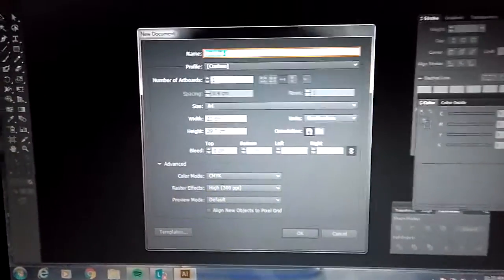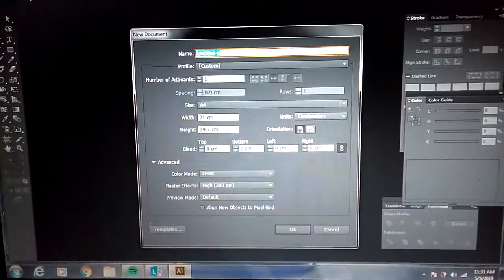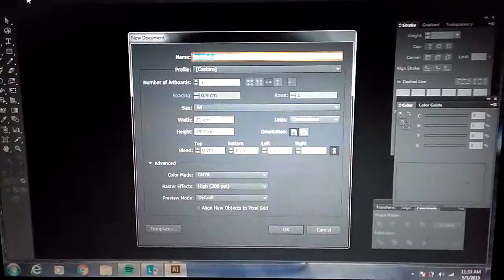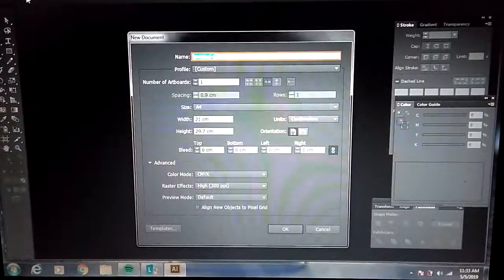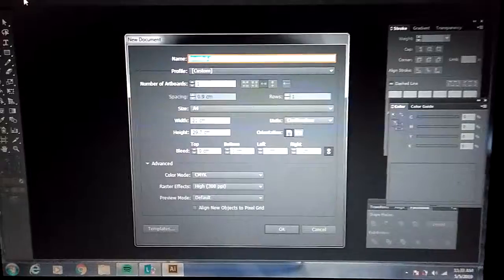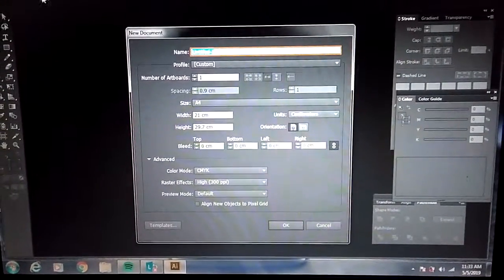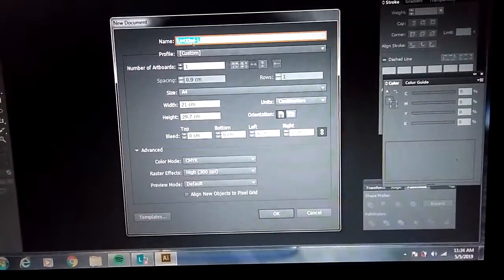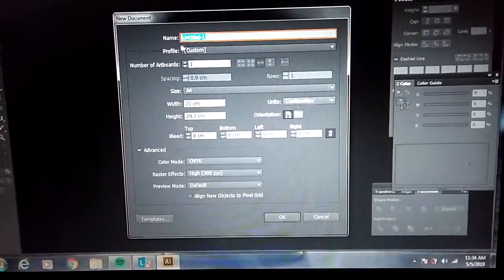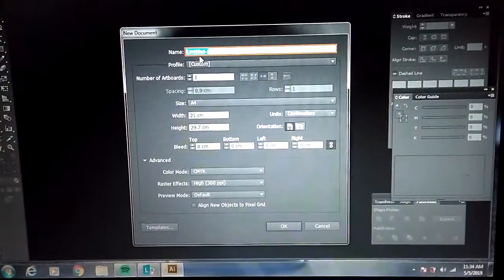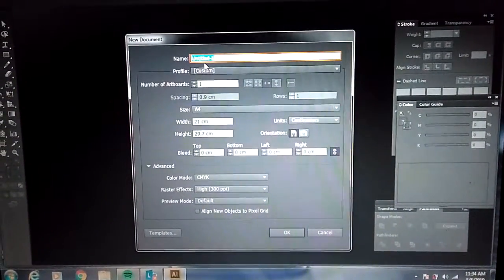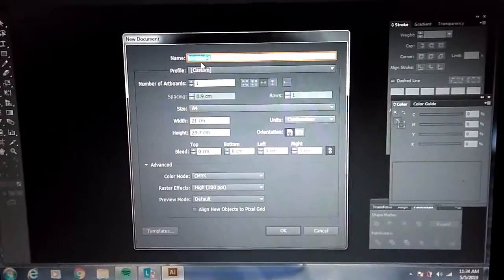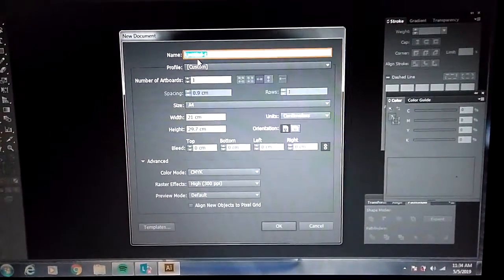Now, in Photoshop, we only work with one artboard, but here in Illustrator, you can work with one artboard, two artboards, five or ten, however many you want to work with. Now, when you open up your working place, you're going to see something like this. You're going to see the name, which says Untitled-1. If you want to change it to the name of the project you're working on, you're free to put it there.